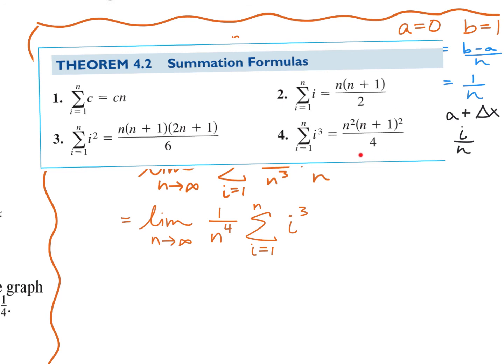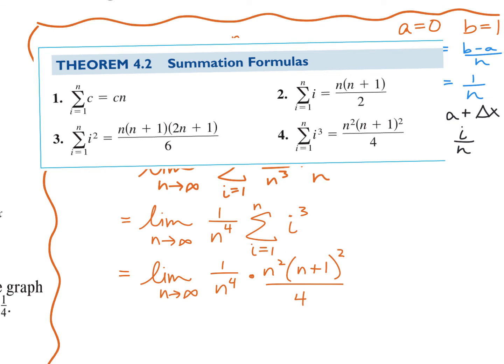It is defined as such right here. n in this case is actually n. We're not plugging in a number, we're just plugging in n. So I'm going to replace this right here with literally what it equals: n squared times the quantity n plus 1 squared, all over 4. So here is our next line.